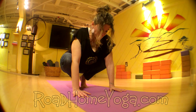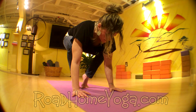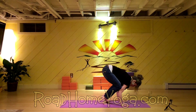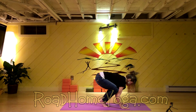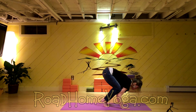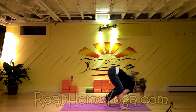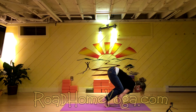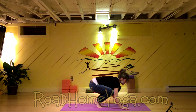We're going to do it again. Feet are together, lift up your hips, bend the knees and think of your arms like a shelf. Press the knees into the backs of the arms — breathe with me and I'll breathe with you. Hug the elbows in. Just rock your body weight forward, and maybe this is all you're going to do. But then maybe — because you pulled your belly in — and you want to look right out in front of you, not down, otherwise you'll probably fall. Maybe you can bring the toes up, and then come down. Now you have a new party trick to show your friends.